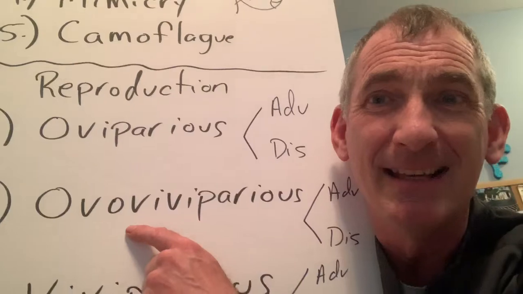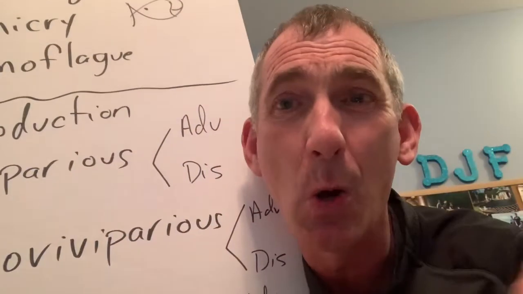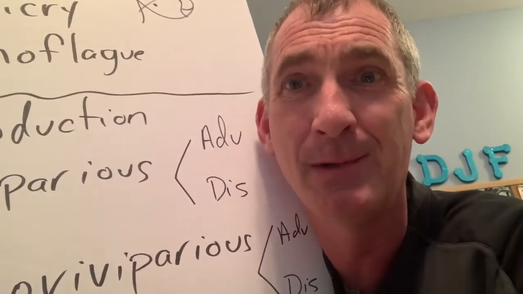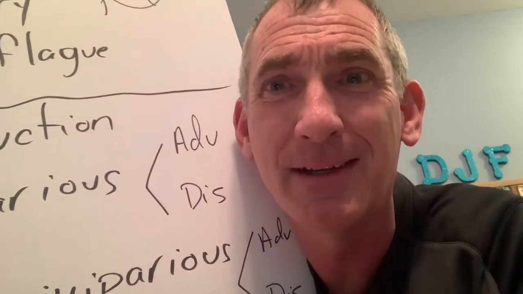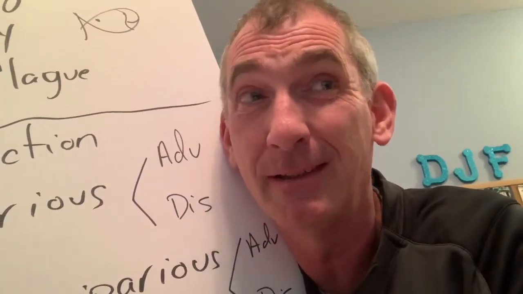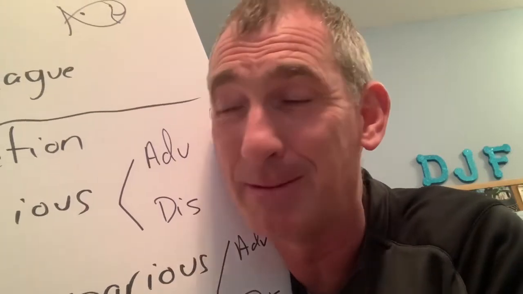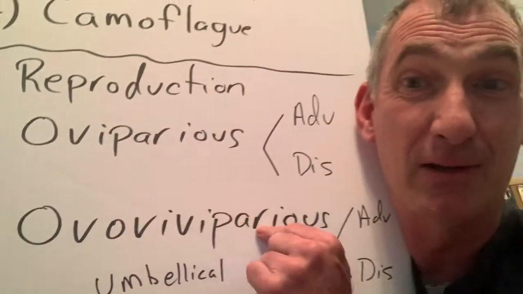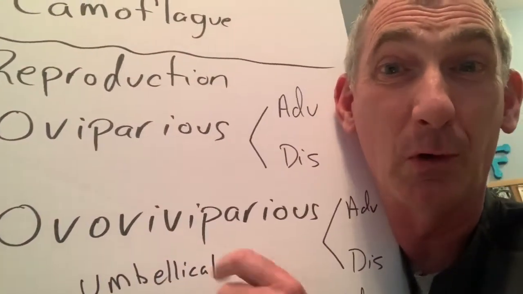Ovoviviparous. What it is is that the eggs are inside the mom, but there's no umbilical cord to it. You know what I'm talking about? Umbilical cord? Got it. Example, the great white shark. I don't want to get into details, but a mama great white shark and a dada great white shark, they swim next to each other. Things happen. Mama, she gets pregnant. She has 16 babies inside of her. Now, the great white shark is ovoviviparous, so the eggs are inside, but there's no umbilical cord going to it. Now, a great white shark is 20 feet long, weighs 5,000 pounds. How big is a baby when it's born? Baby's 5 feet long. Baby weighs about 100 pounds.